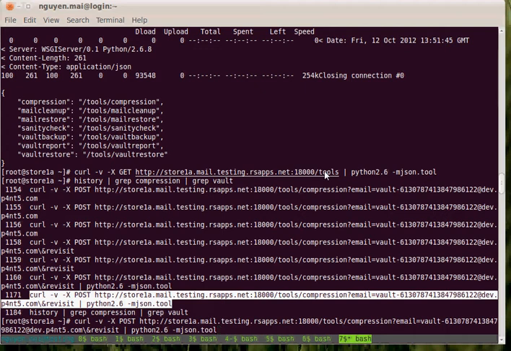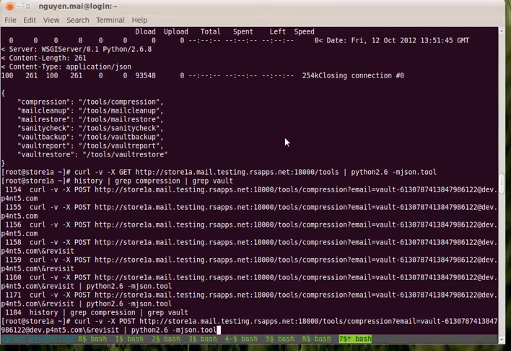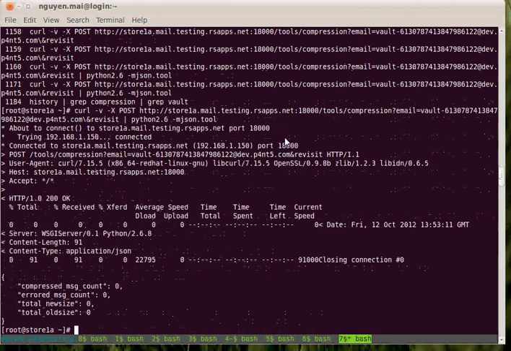I tell it to just revisit, because you might have already compressed this account. Really, just revisit any mail that is not compressed, and do it. It will actually connect to the mail server and run the compression tool on that account, and it gives us back the statistics when we compress that mail account.